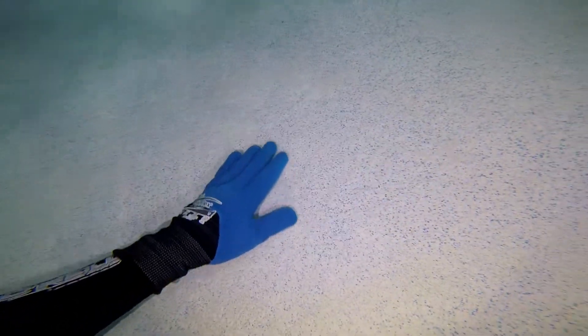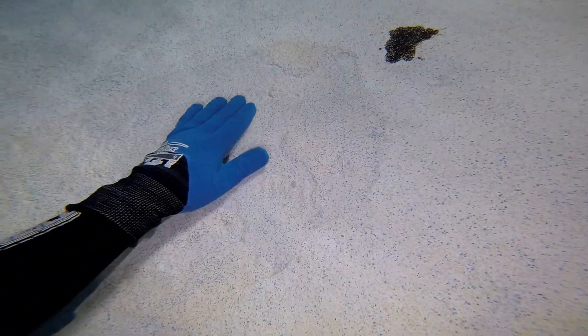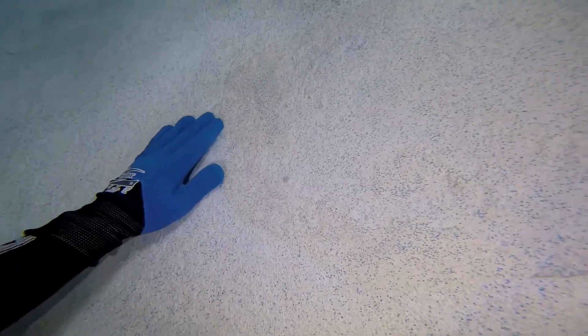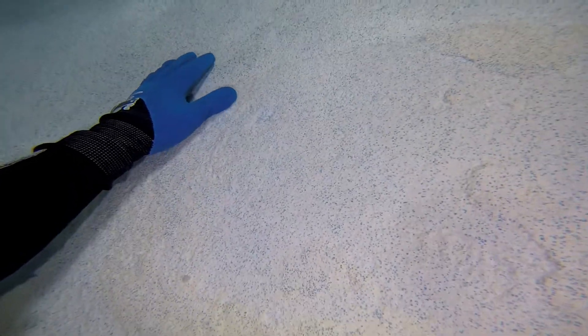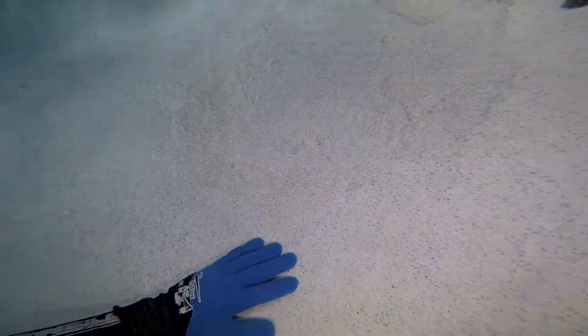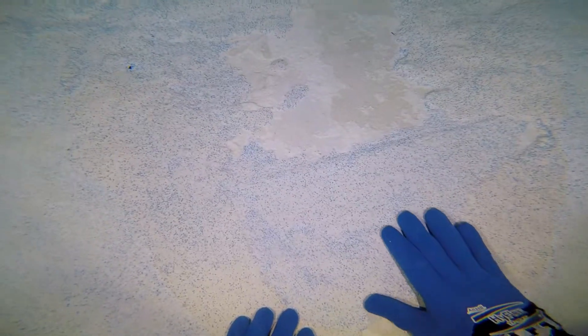So what's going on here is the chemicals in the pool have not been properly maintained. This is a clear indication that that is the case. That's an old patch that we did right there. You probably can't even see that patch, that's how good that repair was. Here's another one that actually has had some of its... it's actually dissolved somewhat. But if the chemicals are not properly maintained in the pool, then the pool water will literally leach the lime right out of the plaster and out of the concrete, which is exactly what's going on. It's basically the water is dissolving the interior surface of the pool, and in this case, a good portion of that patchwork.